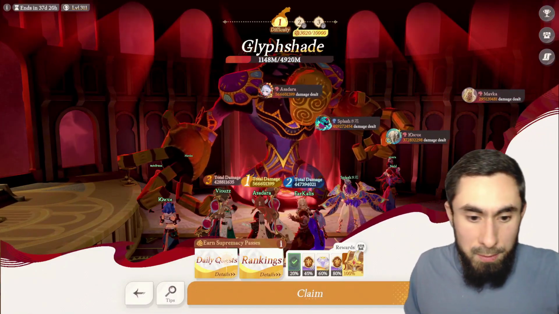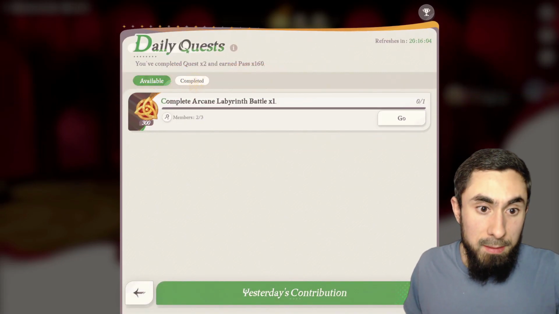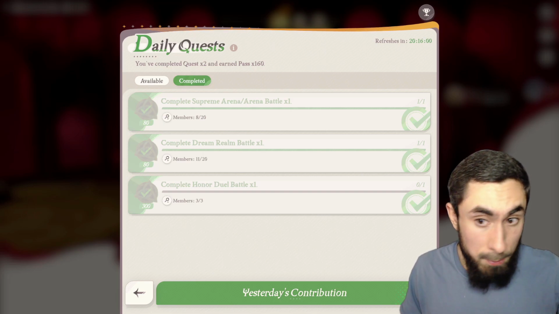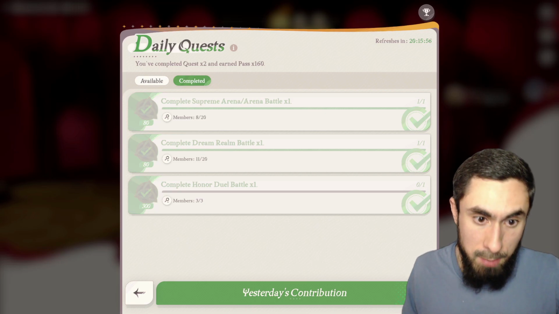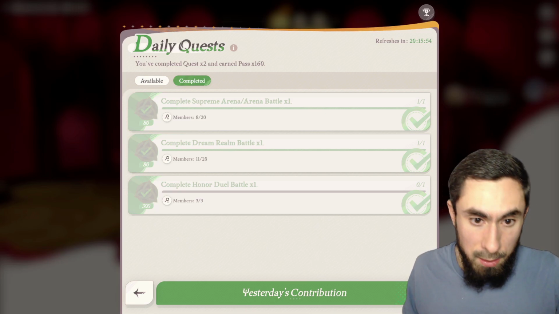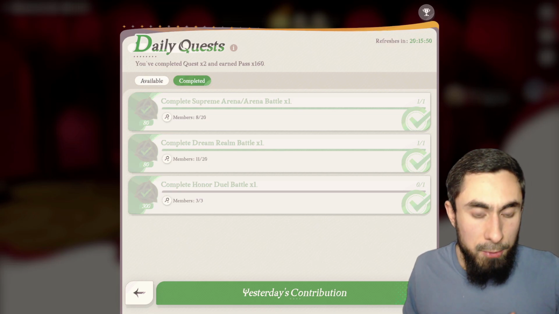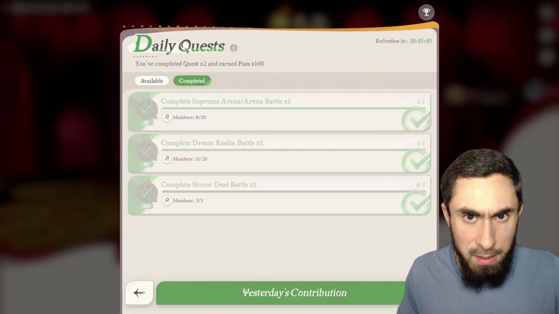The most important thing is completing your daily quests every day. And these are going to be doable by every guild. It doesn't matter what type of ranking you're going to achieve as long as you have a guild full of active members. So you'll want to encourage your guild members to fight in Arena or Supreme Arena at least once per day. Complete the Dream Realm battle. Everyone should be doing their daily Dream Realm if they are daily active players.